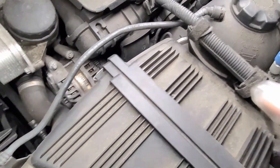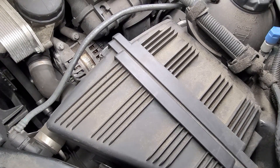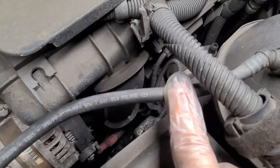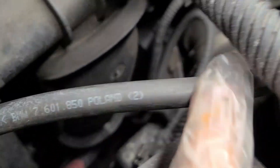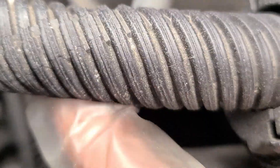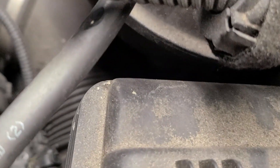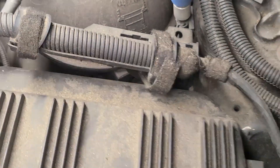I was changing the air filter and the cabin air filter on my F25 Series BMW X3 and I noticed this expansion tank hose is wearing down a little bit over here and it seems a little wet. I put a paper towel on it. I think just from rubbing against this wiring conduit, it starts to rub out. So I'm going to replace it — that's pretty simple to do.